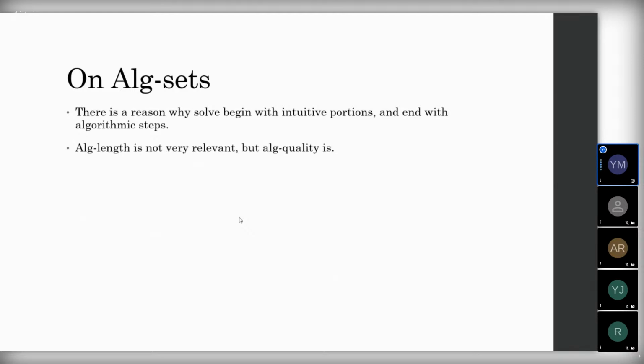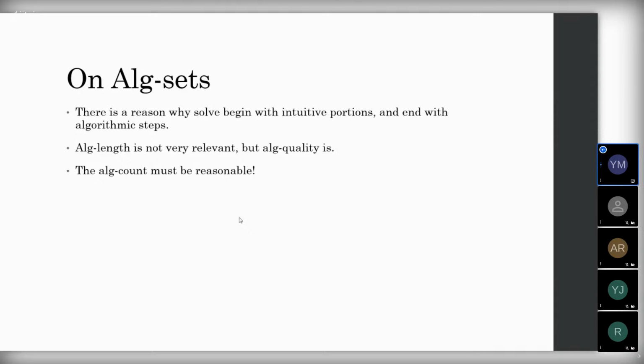Now, when you're comparing algorithms, the length of the algorithm is not very important. For example, a lot of people can do the 21 move N perm, the one that has R U R' U' and then you do a J perm. That's like 20, 21 moves. And a lot of people can do that faster than the 14 move V perm. So the algorithm length is not exactly very relevant in comparing algorithms, but the quality of the algorithm is. Certain algorithms have regrips, certain algorithms have like 4 or 5 different kinds of moves, which makes them slightly slower than other algorithms. There are finger resets and a lot of other things that you can read up about.